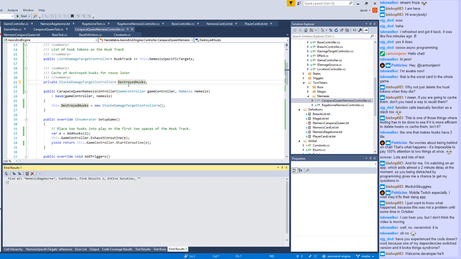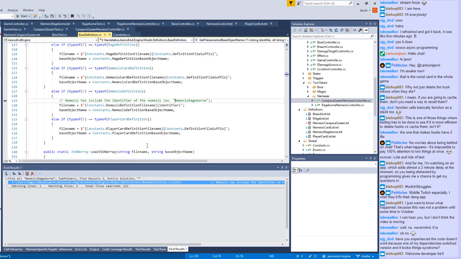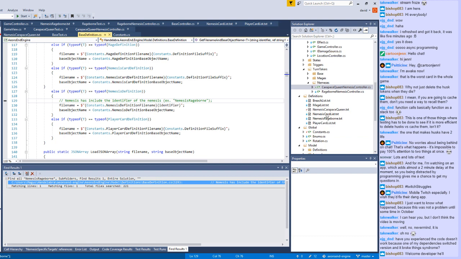Go back to where I was looking at Rageborn. Nemesis has to include identifiers. Nemesis, Rageborn.